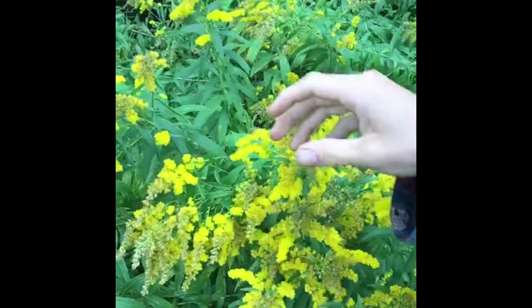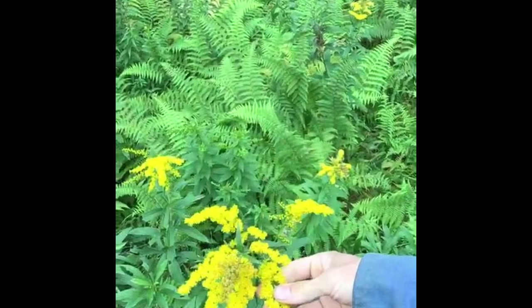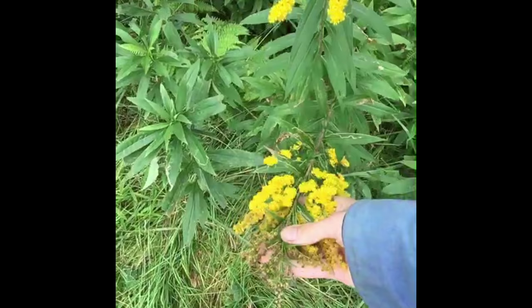And you can really check out the variation of goldenrod. Now, if you harvest it when it's already going to seed, like for example this one, and you dry it, it will actually continue to go to seed. You'll just have this white fluff, and that's not optimal for harvesting. Here you see a pretty good one with just the tip finished. And here you see one with a lot of variation. Obviously the tip has already gone to seed. You really want to harvest the flowering tops when it's optimal. That's true of every medicine making technique.